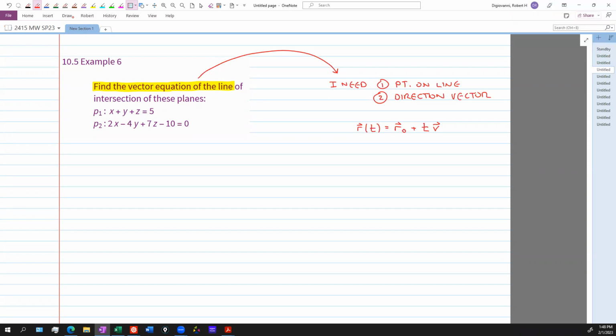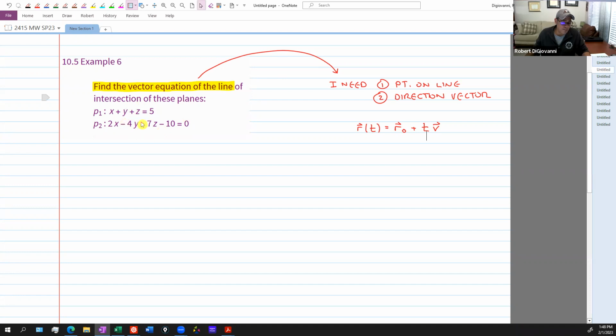I think what you're saying is if you solve this like in linear algebra, then you can solve this system. You're going to get a general solution, and from that solution you can deduce what the equation of the line is. But it will not be the vector equation of the line. It'll be our standard equation, like y equals mx plus b. What I'm trying to do is see if we can come up with a vector equation.